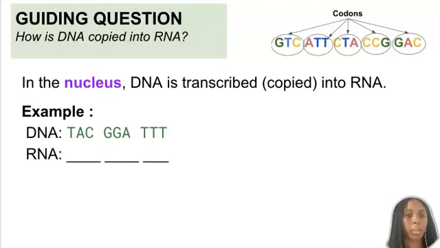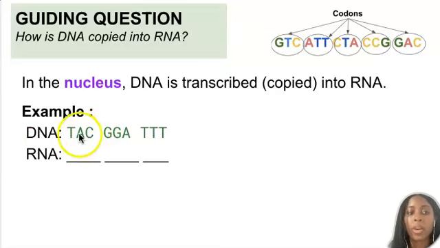All right, we are in part 2 of lesson 3.5, molecular evidence, and we're going to continue talking about how DNA is copied into RNA. First, this happens in the structure called the nucleus, and the function is so that RNA makes a copy of DNA. To make that copy, we must follow the base pairing rules.